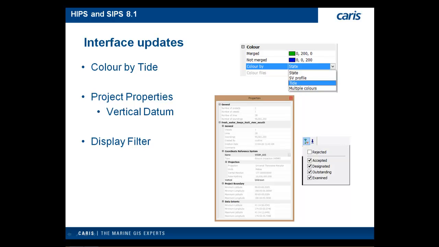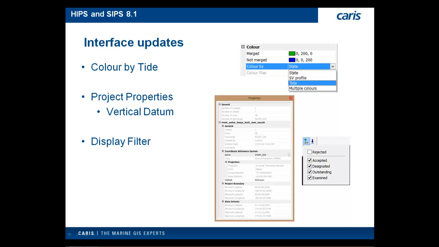Okay, there are a number of improvements in the interface, and some of them aren't so obvious, so I'll talk about those first. Many of you might remember the introduction of the color by sound velocity profile to the HIPS display, and this colors the lines based on the sound velocity cast that was applied to each section of a line. In 8.1, we've also introduced coloring by applied tide for tide zones, so you can see at a glance which areas are impacted by each station in a given tide zone. That started to clutter up the properties window a bit, so we also consolidated that to a dropped list here you can see in the upper right.